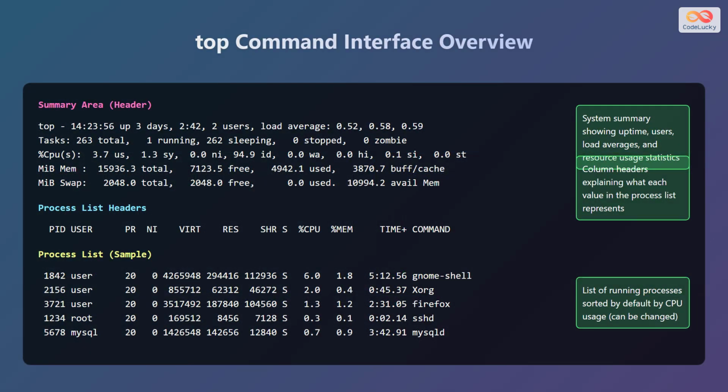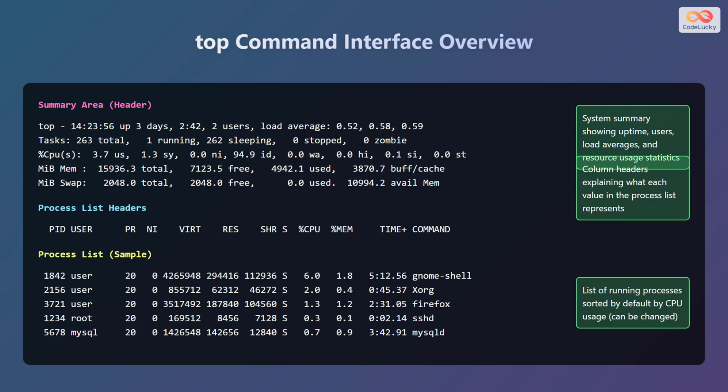The top command interface is divided into several key areas. The summary area or header provides an overview of system performance metrics such as uptime, number of users, and load averages. The process list headers define the columns displayed in the process list such as process ID, user, CPU usage, and memory usage. The process list displays the list of running processes, sorted by default by CPU usage.